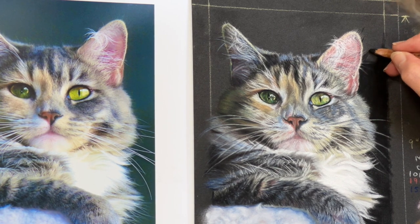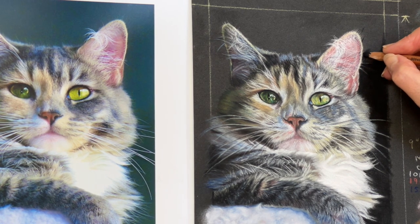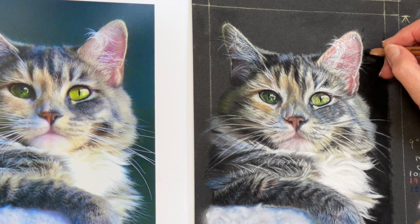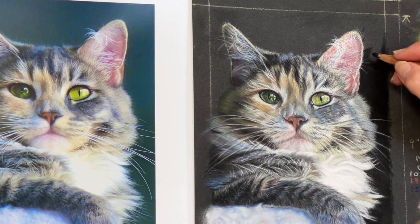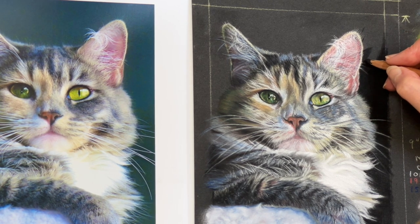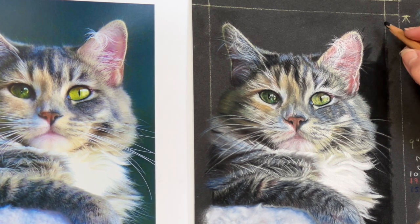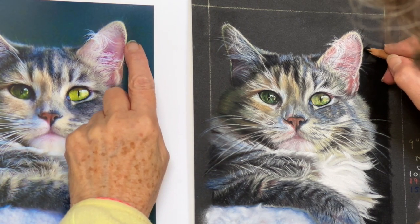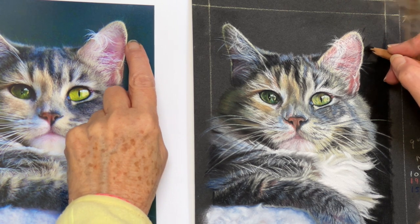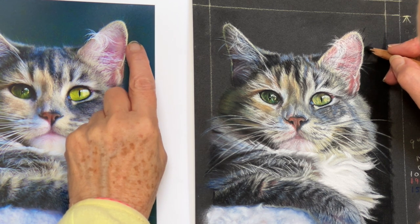If you didn't want to do this, if you've already put whiskers in and you want to try a background, you could just go over it and put the hairs in again. It'll be alright, the hairs will go over it. But I don't mind doing stuff like this, I quite enjoy it, so for me, this isn't a hardship, it's a pleasure. So there's a little squared off bit here. I want to get that in. You can just emphasise it a little bit.